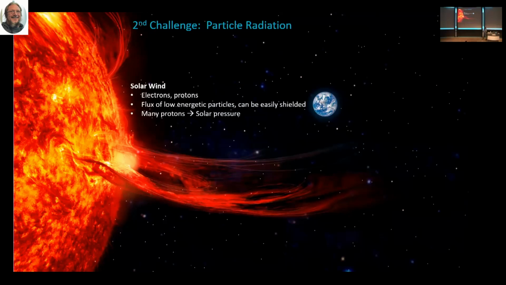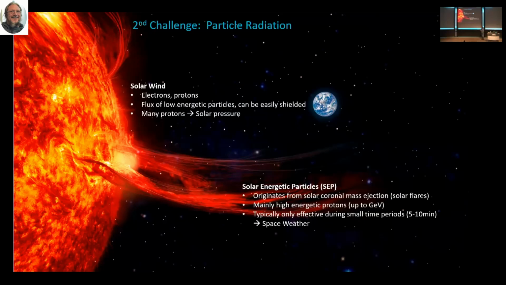A bigger challenge is what we see here, these nice looking coronal ejections. You might also have heard about solar flares. With these ejections, a lot of particles are thrown out from the sun into space. These particles are highly accelerated and have a high energy, up to several giga electron volts. And this might affect our electronics pretty hard. We will see later on why they hit our electronics so hard, but this is something we have to consider. There we are also sometimes talking about space weather, because these events are not regular and hard to predict. This is something that in the future is also really relevant for human beings.